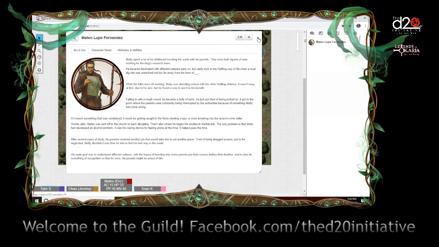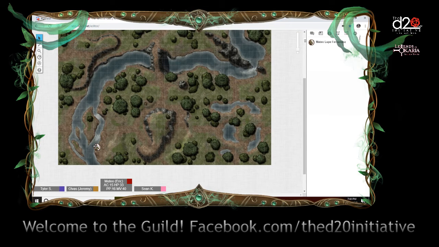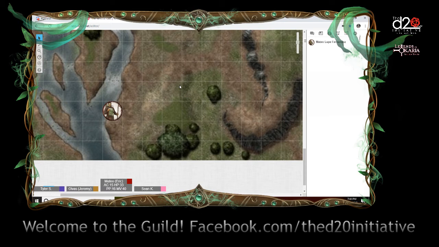I think so. So if you click on my token on the map, and then you open up my sheet, if you go to edit, there'll be another thing in the lower left corner that says use this token or something. Use this icon, whatever it says. Huh. You should be able to do that. See, I'll click on yours here. No, I don't see it.